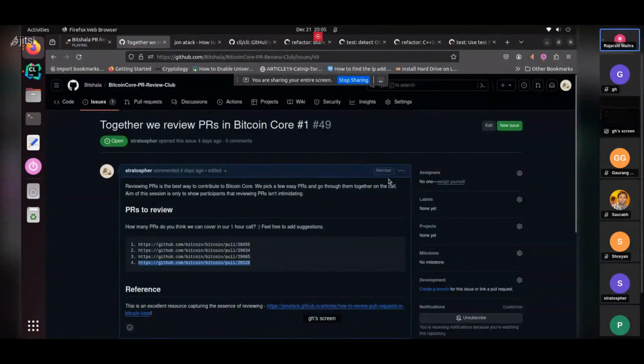Today we have a bit of an innovative session where, instead of going through one single big PR, we are going through multiple small PRs, and each one is an independent PR on its own, which is very short and concise.